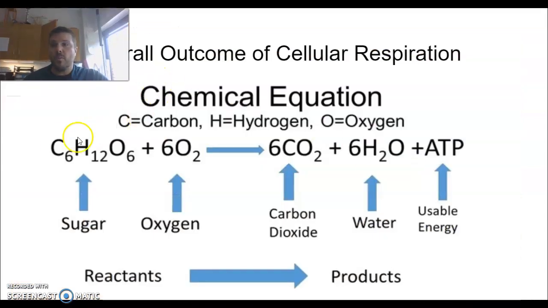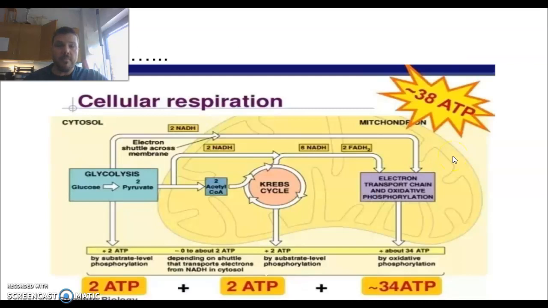So overall, we've got glucose and oxygen coming together with carbon dioxide, water, and ATP. And the ATPs that we can make overall look like this. In glycolysis, we're going to make 2 ATPs. In the Krebs cycle, we're going to create 2 ATPs, one for each of the pyruvate molecules that go in, and we're going to make about 34, max of 34. So that's if enough oxygen is available.